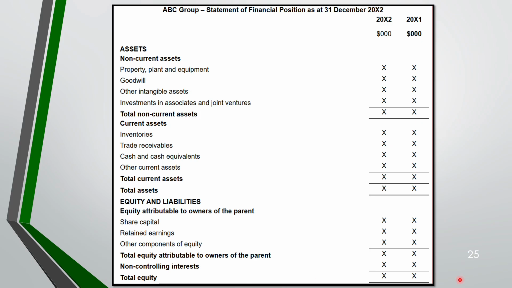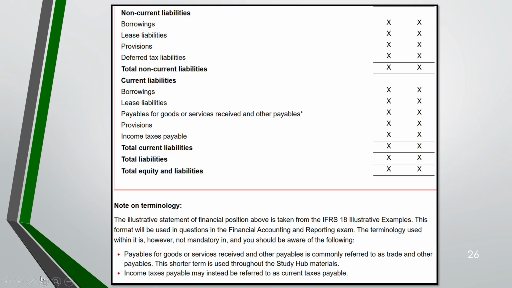And then total equity. Since the pro forma statement of financial position is very lengthy, it's not possible for me to put it in one slide. That's why I had to put it in the next slide. The other half, after total equity, the continuation is in the next slide. I'm not able to put everything in one slide because then it's very big, and also the font becomes very small and it will be difficult for the reader to actually see it.